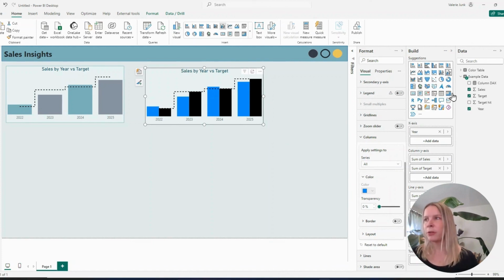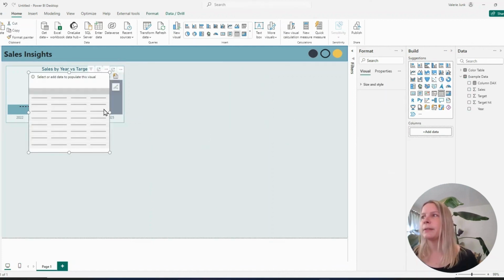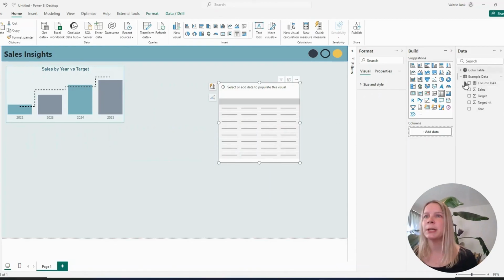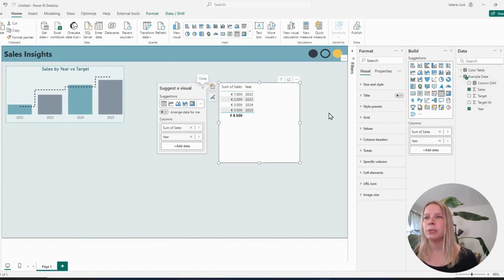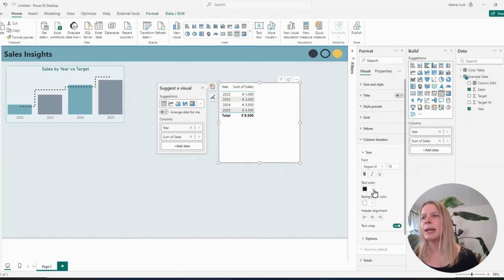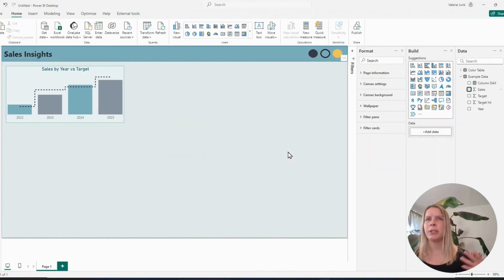There's also something, for example, in a table or a matrix. Let's do this like this. And there you have the column headers, and there you also can't use conditional formatting for the text color. So in a table it can be a little bit tricky. You only have this gray as an option, so you should make sure that it still fits in your dashboard. If you're not using a table or several columns next to each other, you don't have that issue.